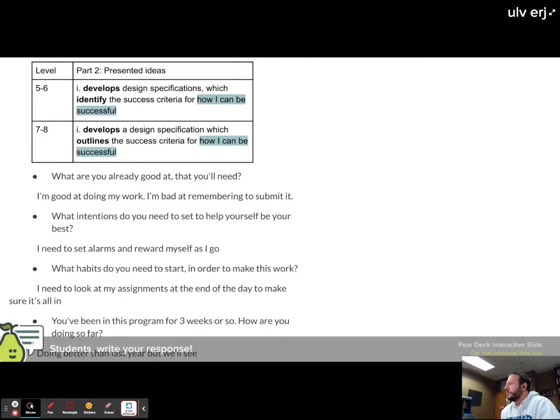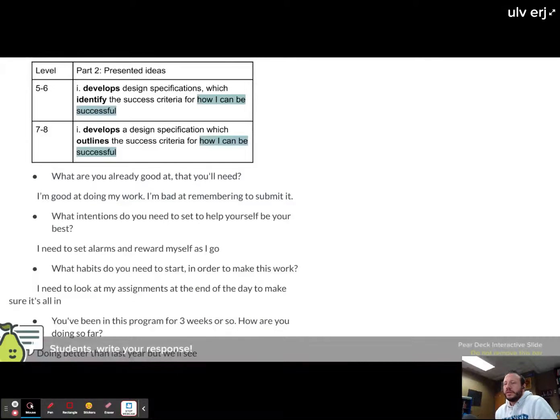I've got one. I am doing better this year than last year. I'm completing my work, waking up on time, and paying more attention. I feel more focused. First off, I love that answer. That's solid. Here, you could elaborate more on what you think is different. So, why do you think you're completing your work more now? Or how different do you feel that you're waking up on time? Do you have more time in the day? Does the routine make you just feel more awake? Those kinds of elaborations are going to help you as we go forward.